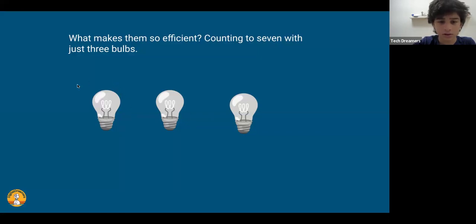Yes, we can see your mouse. Okay, so now, even though we only have 3 bits, 3 light bulbs, we can count 7 numbers, which is why they were so efficient. They are a very small amount of data to store, but they can represent so much more than their own size.